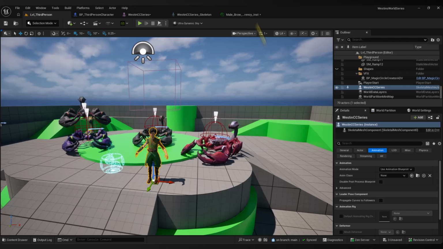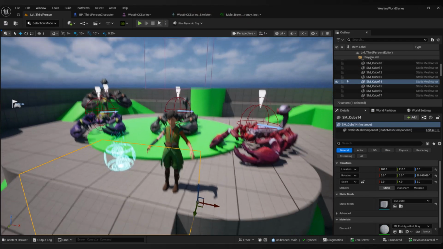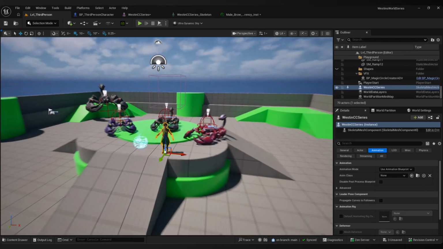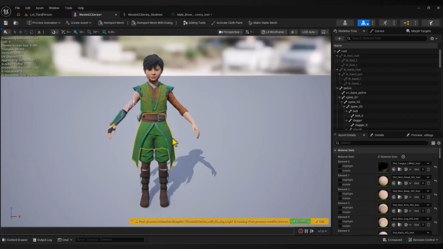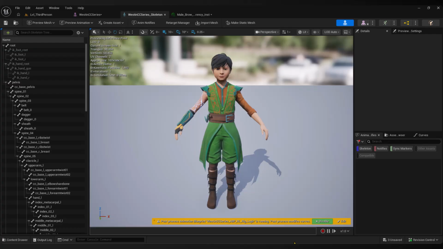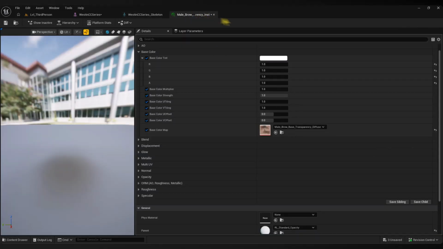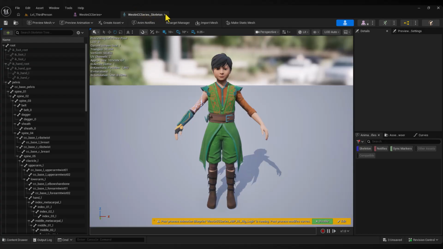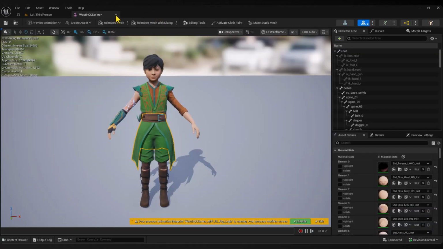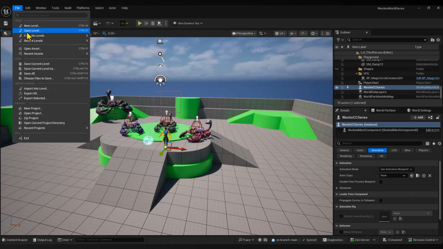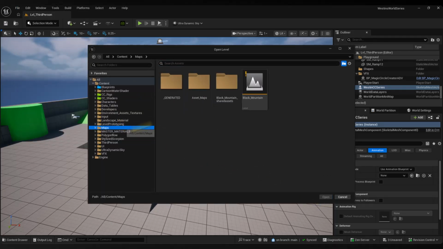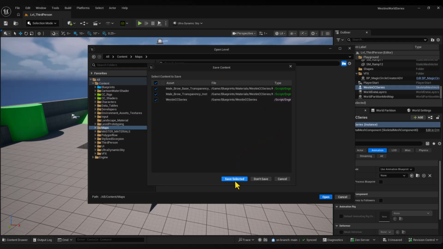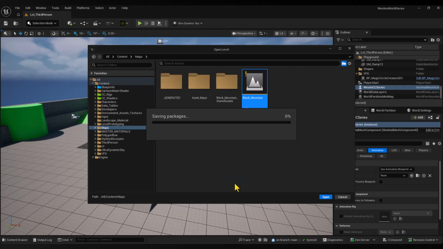So that was a 30-minute video on an actual hands-on look at what it was like following a tutorial. We ran into some issues with the robe, but I think it's the way that the file was created originally. And then I'll just have to note that we're gonna have to work on the robe later. So let's dive into the cool level, our Black Mountain. Let's save everything.